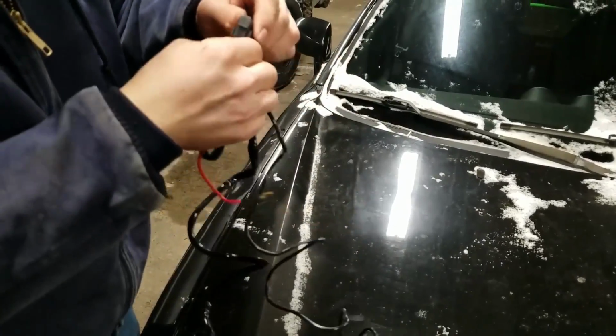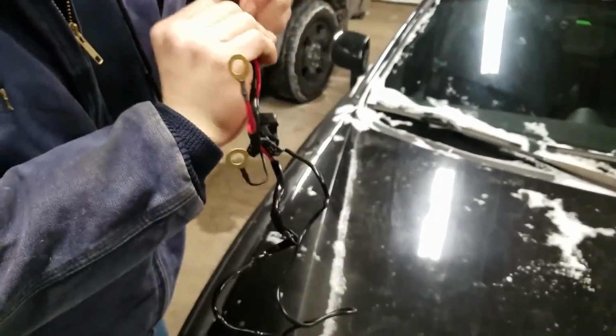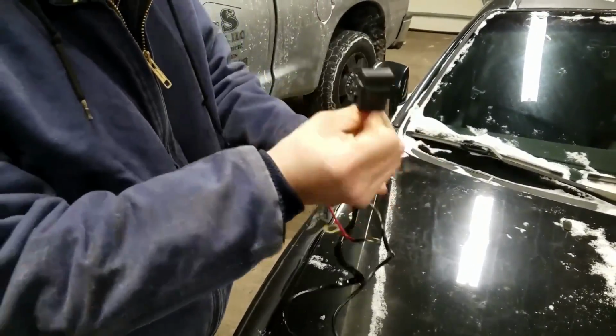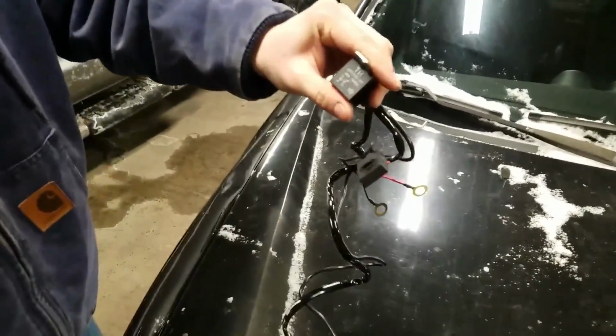You have a fuse. I don't know what size fuse is in here right now. Let's give it a quick look. It's a 30 amp fuse. And then you have a 40 amp relay here.